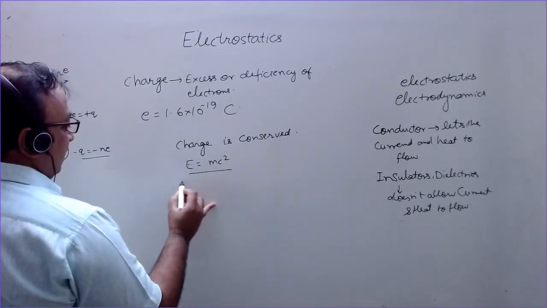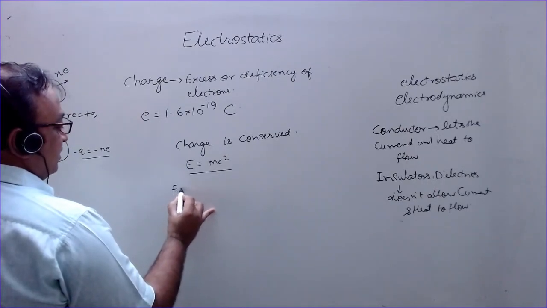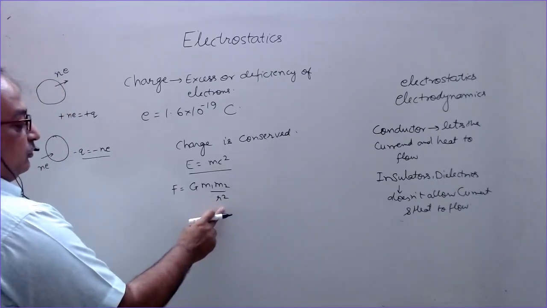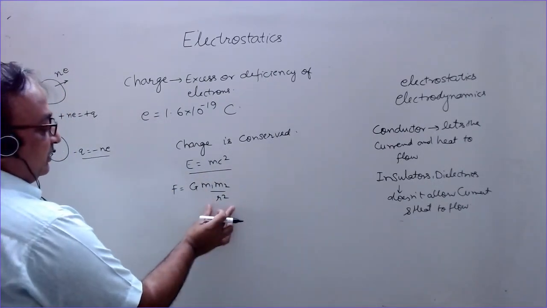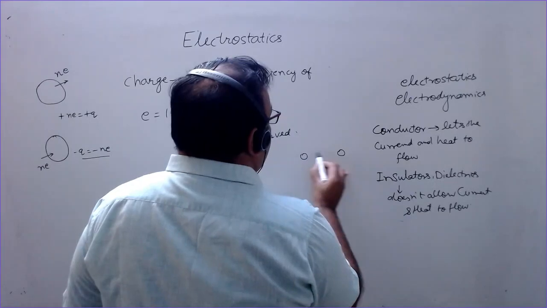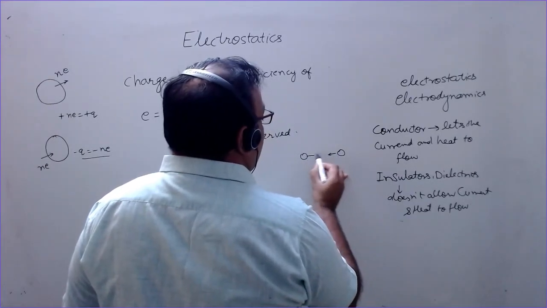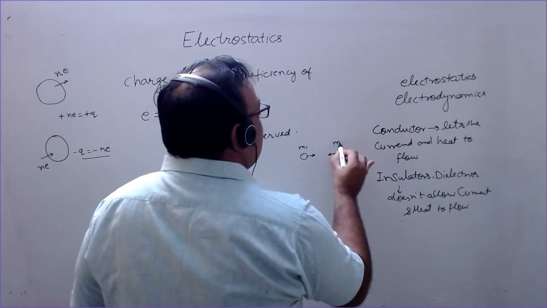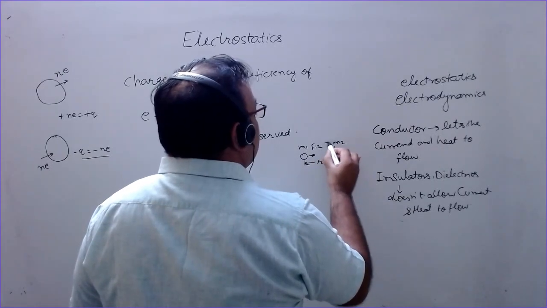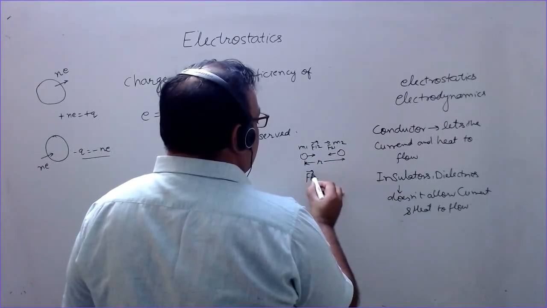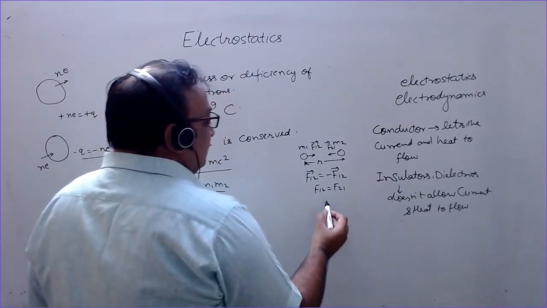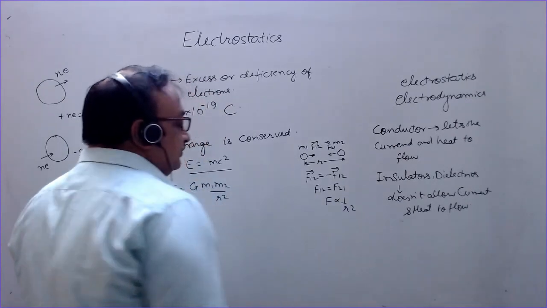So the force between two bodies according to the gravitational law is G m1 m2 by r square. G is a universal constant, r is the distance between the two bodies, and m1 and m2 are the two masses separated by distance r. They are always attracting each other. Two masses attract each other. This is applying force in this direction, and this is applying force in this direction. The forces F12 and F21 are always equal and opposite, F12 equal to F21. This follows an inverse square relationship.